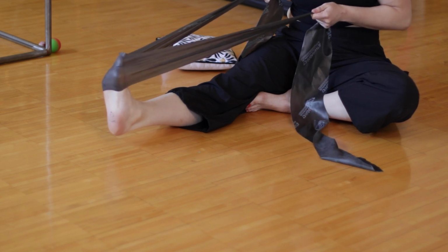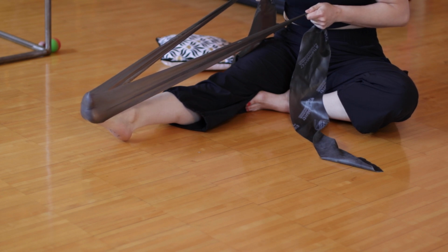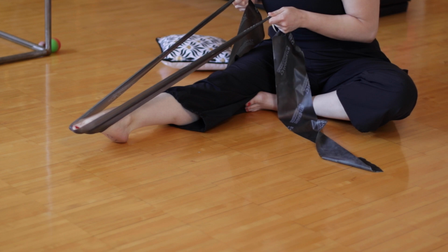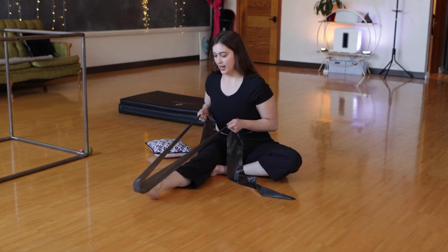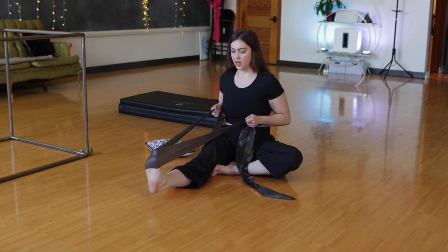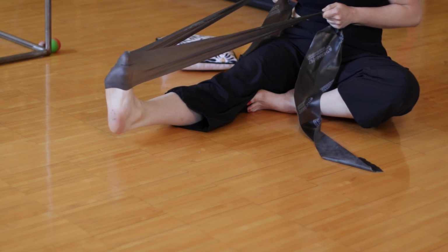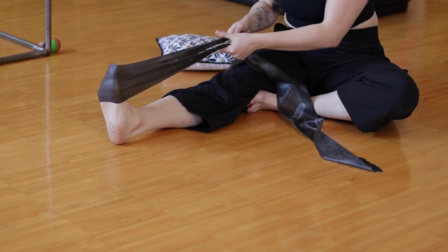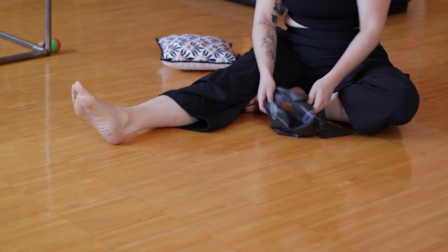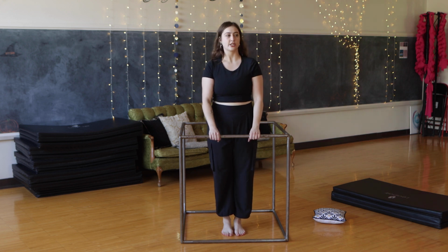Again, remember to work slowly, starting through the top of the ankle, arching as much as you can, then through the ball of the foot, and finishing pointing through straight toes, avoiding any crunch. To take it back up, start with the toes, then take it through the ball of the foot, finish through the top of the ankle for that flex. You can do one foot, or you can always take it for doing both at the same time. And again, you can start to layer this up. If you want to add more resistance, make it double, make it triple, lots of options. You can start to take it up to get a little warmer and start to actually put some weight into it.